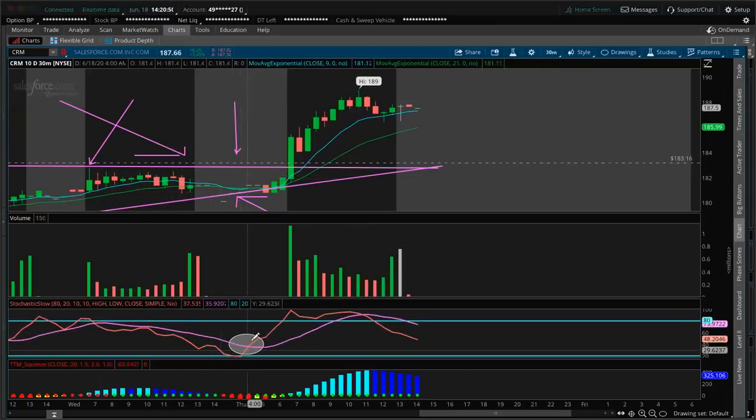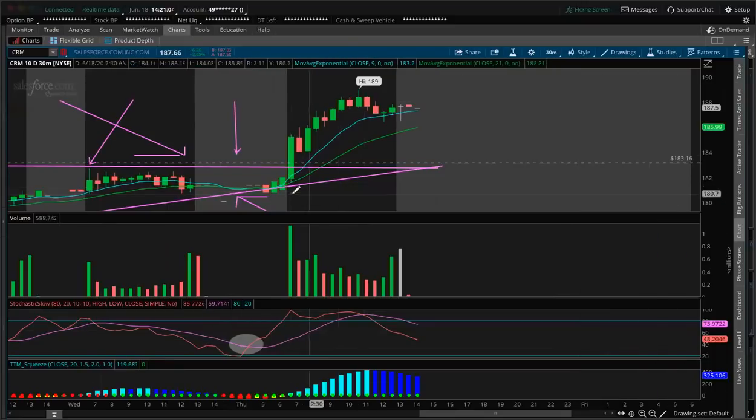Now, when you see the shift, you should automatically think that maybe there are buyers now who are interested in the stock. After the shift, you can see buying interest. You can see a lot of buyers here before the market even opened, who were interested in pushing the stock back up.